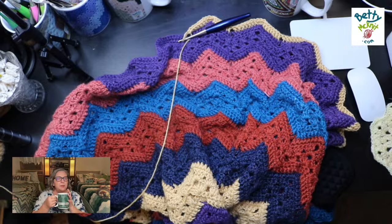Angie says, since my shoulder surgery, oh, that's right, I forgot you said you had shoulder surgery. Crocheting as much as I can, but really I'm doing a lot of making hats on my circular knitting machine. It's getting easier to crochet. I'm glad to hear about that.